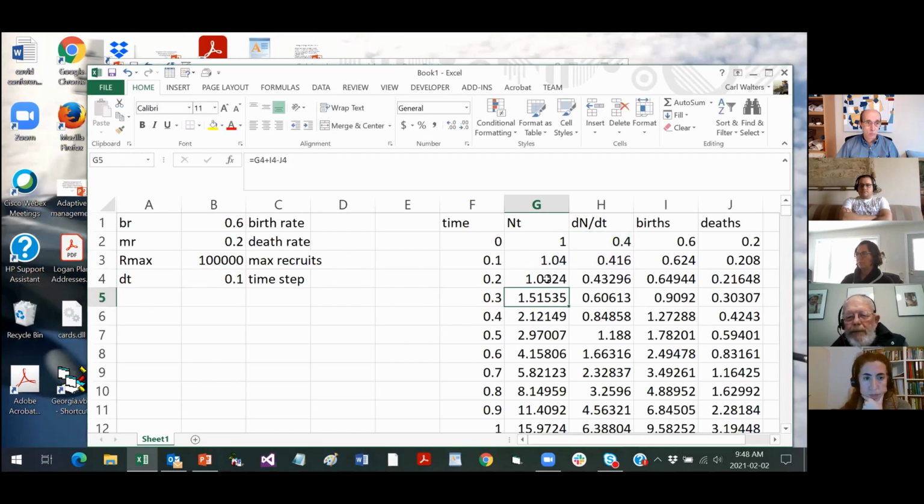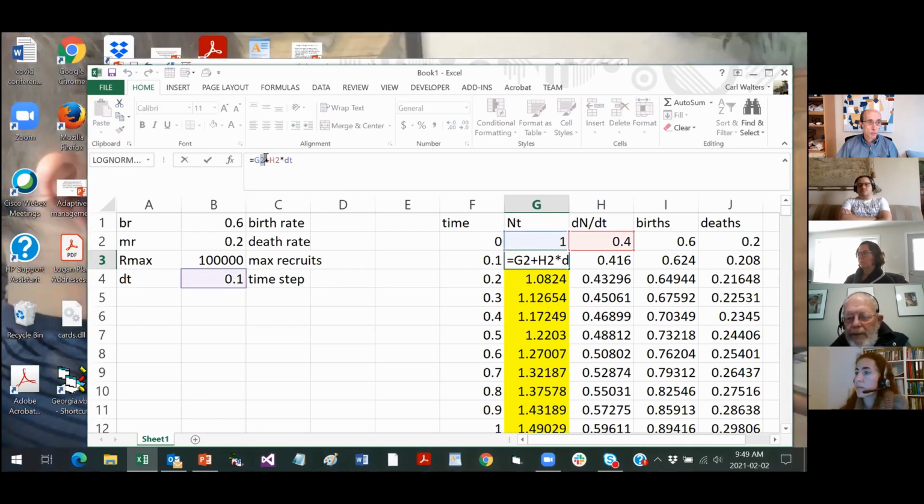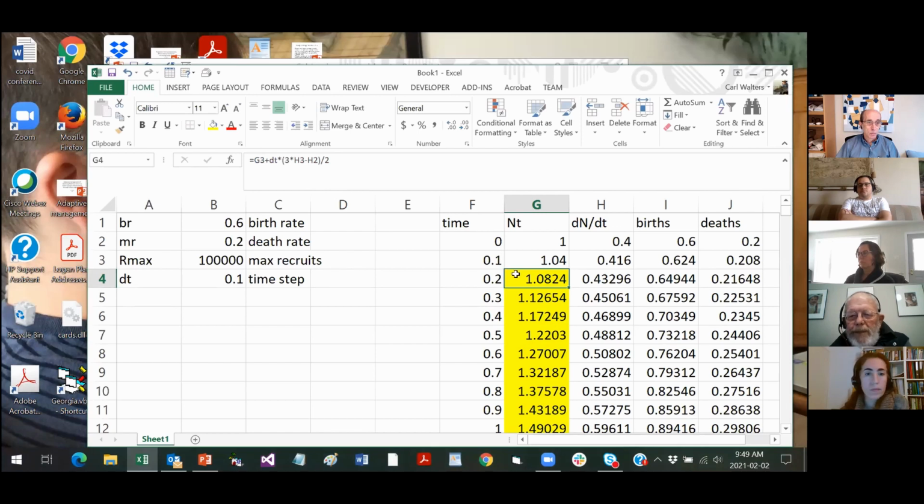Okay. Now I'm going to copy that Adams-Bashforth formula down over all time steps. So now I'm still making incremental changes. Oh, and something I always do here is I go up on the main tab and click on yellow. This warns me that I'm using a different formula in these time steps than I did in the first time step. So the first time step was just the Euler formula, and the successive time steps are the more complicated formula. Okay? Just a programming trick here.